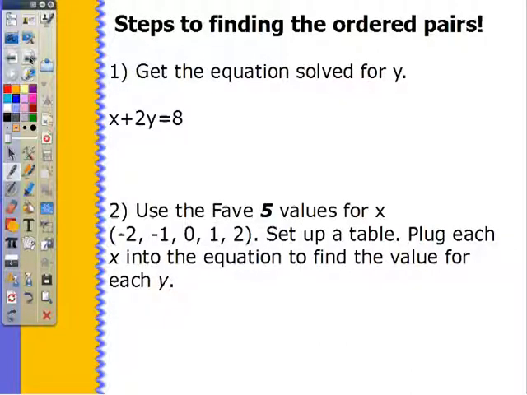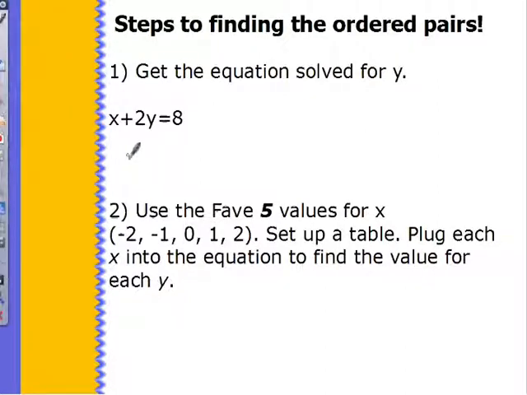It's our input values. To solve for y, this goes back to what we did way back, I think it was the end of Chapter 2, where we're solving for a variable. Write the equation down. We're trying to get y all by itself. The first thing that's in our way here isn't really this 2 that's multiplied by the y, it's this x. So we want to take x away from each side.